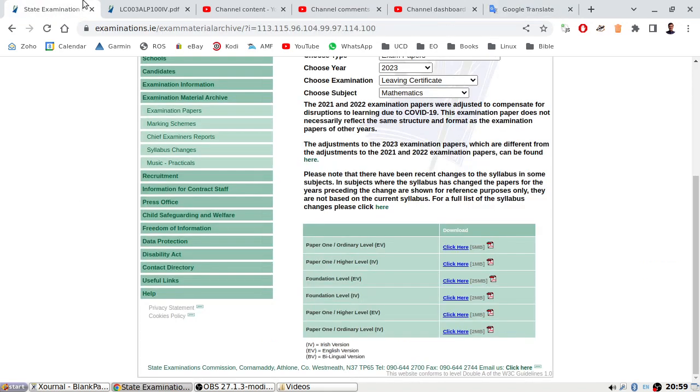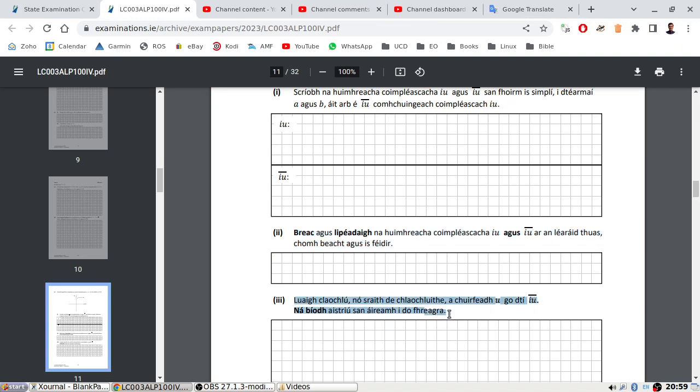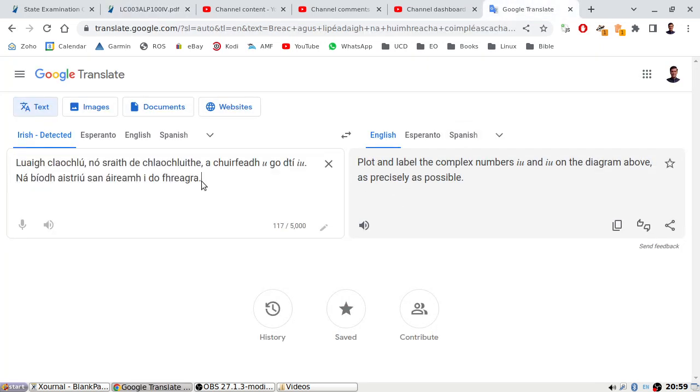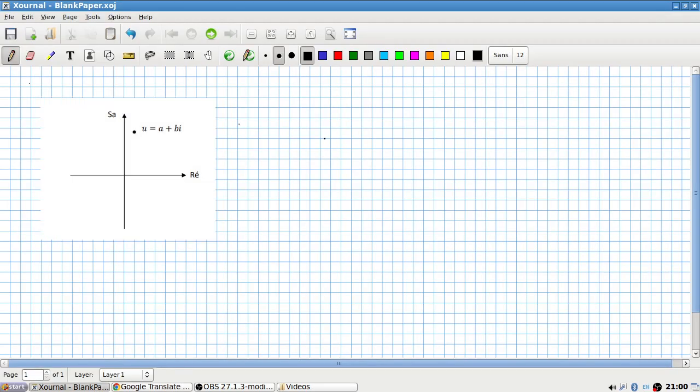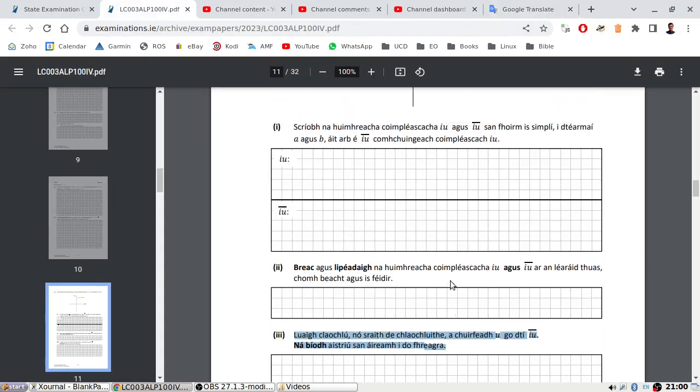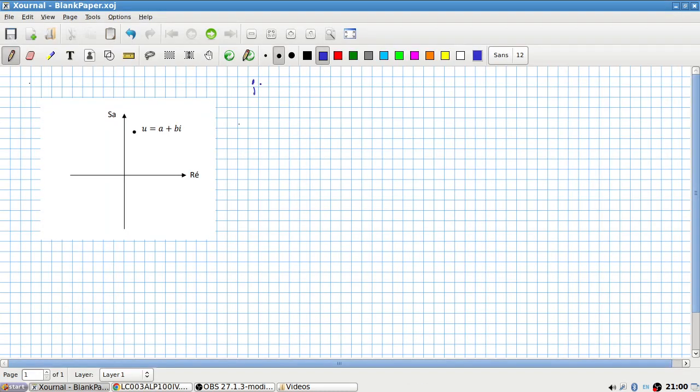Oh yeah, okay, and then describe what the transformation u to i u conjugate is, I'm guessing. But don't talk about translation. Okay right, so let's start now with the first part, which is just the i u. So i u would be i times a plus bi, which would be ai plus b i squared, which would be minus b plus ai.